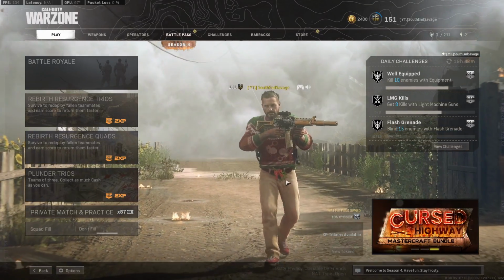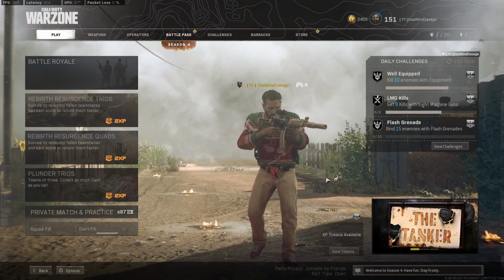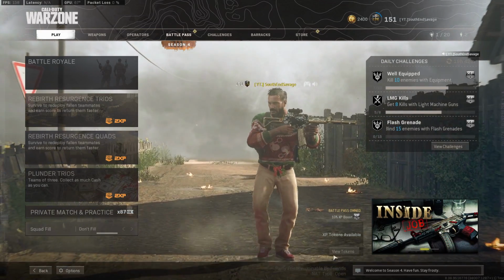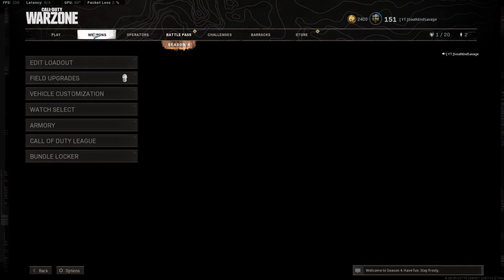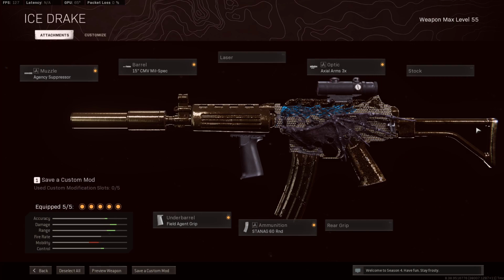Today's video, we are on Warzone using the meta Krig 6. This video that I got coming up for you guys is shortly after the Season 4 Reloaded, when everything got nerfed and buffed and thrown all around. And after that, it seems like the Krig 6 became the most meta weapon to use for Warzone. I'll show you the loadout I'm using in this video. It's pretty much the standard over what everybody's using. We got the agency suppressor, CMV, mil spec, field agent grip, standard 60 round mag, and the 3x scope.